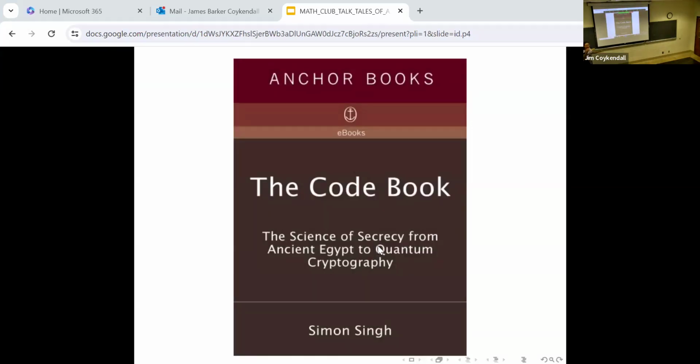Since I was a very little girl, I really enjoyed reading my math book, where they have some stories as an introduction. But the crazy thing is, those are only one paragraph. So by the first month, I had already finished all of the stories, and I wished I could have more. Then I read some storybooks, and the math is not there. So when I found this book, I really needed to talk to people about it, because it has a very good dose of math and also very interesting stories. I really encourage you to read that book, and most of the things that I will be talking about were directly taken from it. The book is The Code Book by Simon Singh.